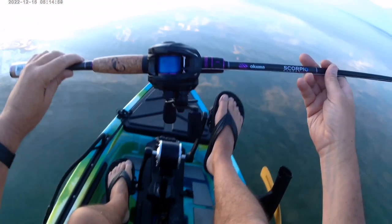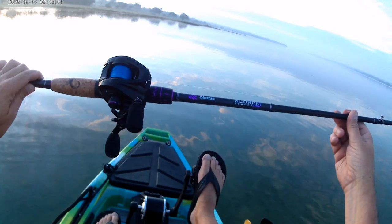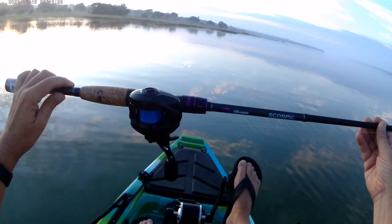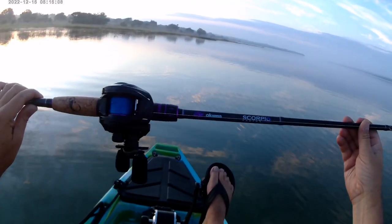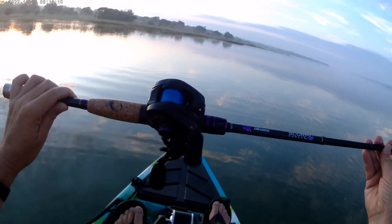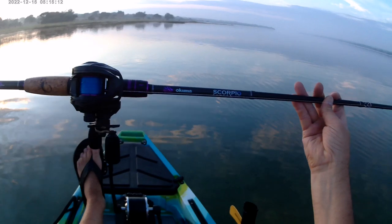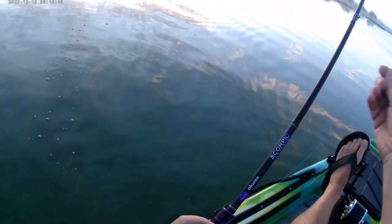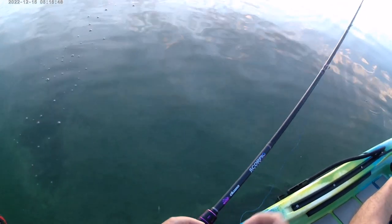This morning I'm using my brand new Okuma Scorpio. It's just one beautiful piece of equipment. I'm going to test it properly today. Test it properly, I say.